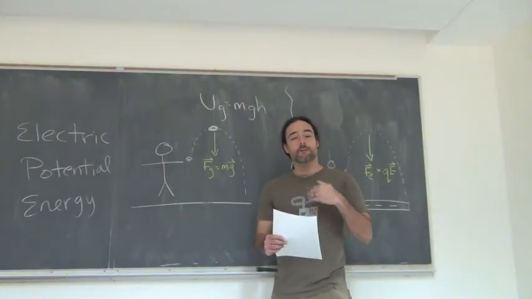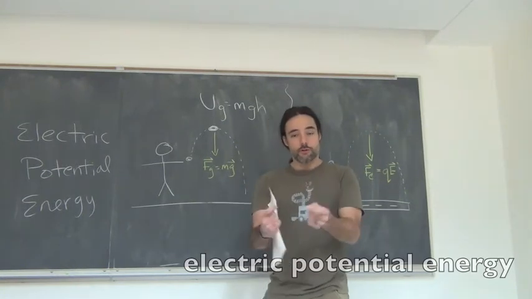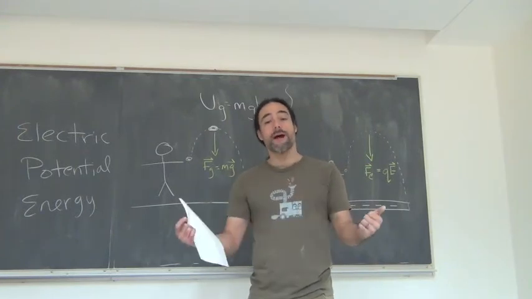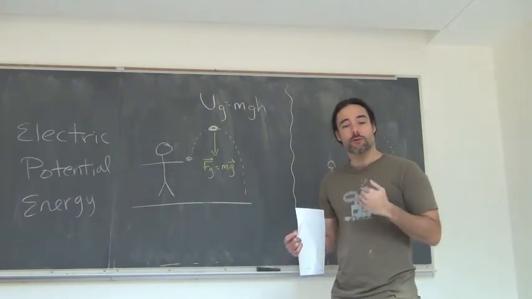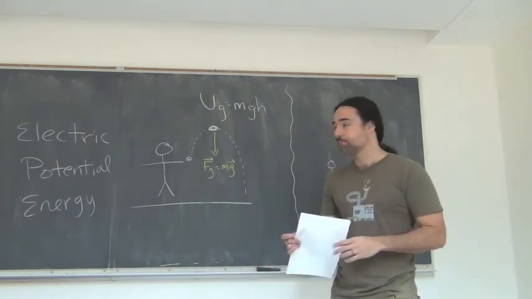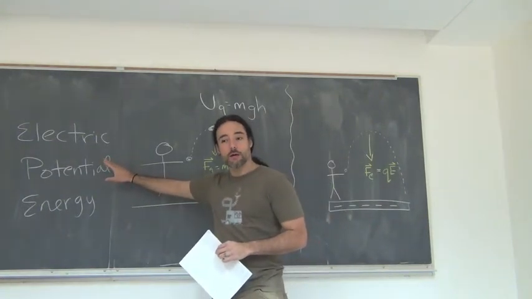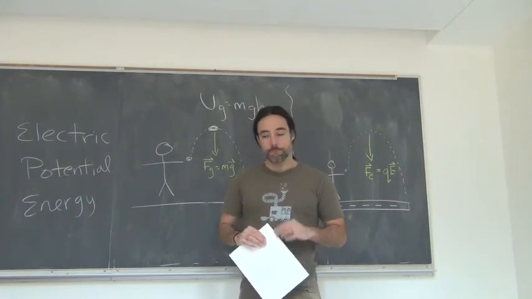Today we're going to talk about electric potential energy. When I have two charges close together, they will either attract or repel each other, which tells me that there must be some sort of potential energy between the two. And I think the best way to understand electric potential energy is by analogy.